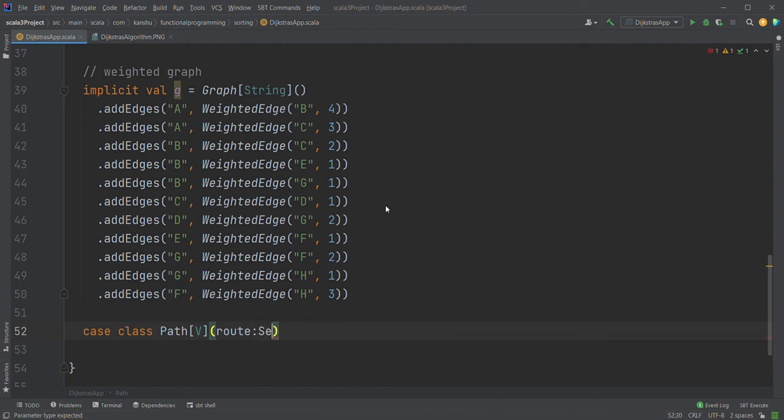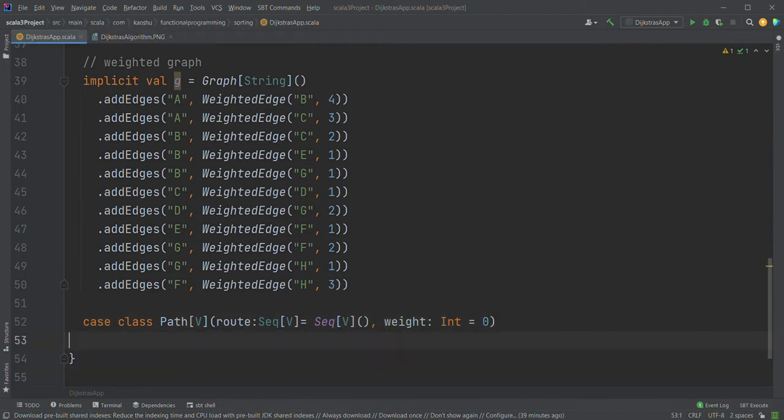Basically it is going to be a sequence of all nodes and it is going to give us the weight. So initially let's initialize the weight as 0 and let's initialize the route as an empty value. That's the beauty of a case class.